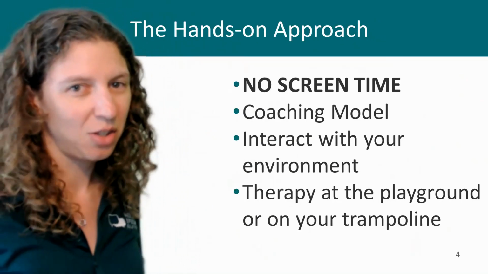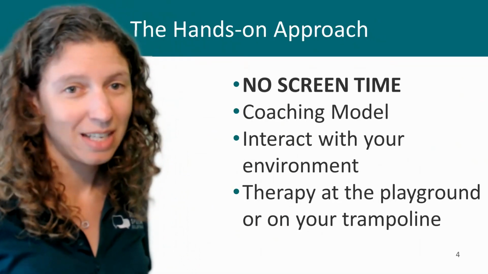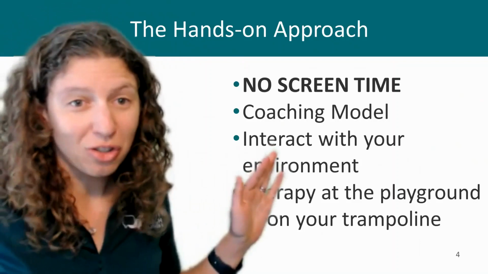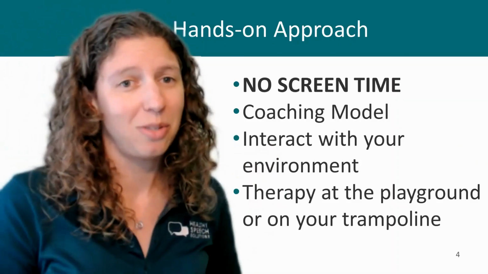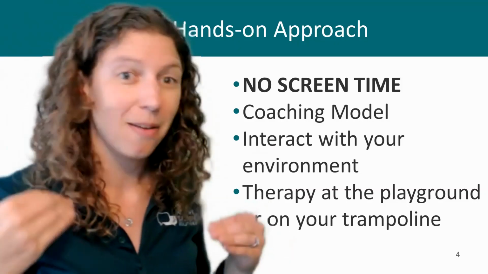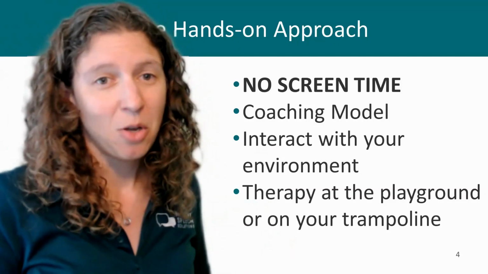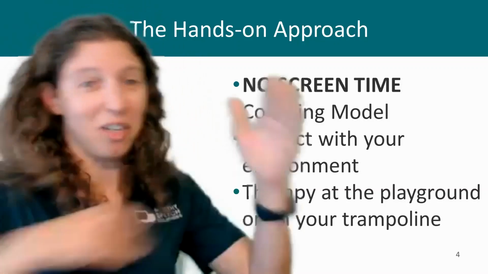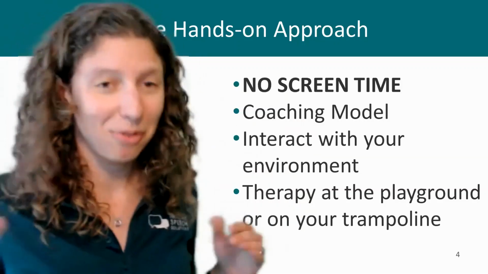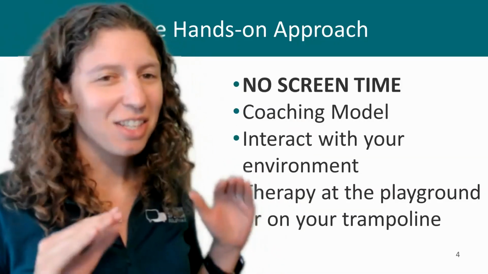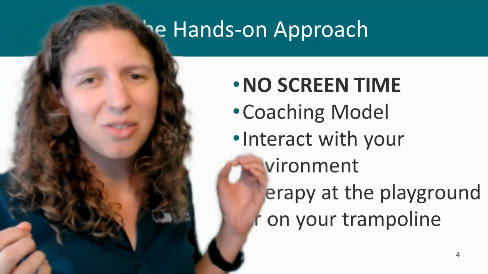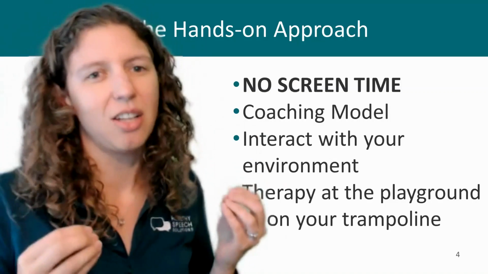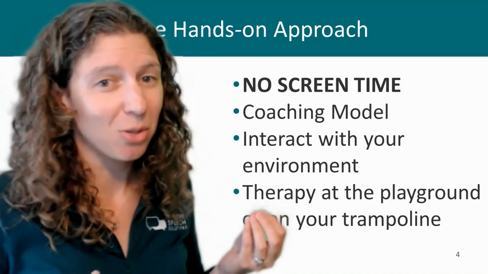So first, we're going to dive into what the hands-on approach is. This is the no screen time. This means I do not expect the individual who's seeing me, whether it's a child, a baby who's bottle feeding, or a 2-year-old who's running around the house crazy and not really able to sit down and focus, to use a screen. This approach is perfect for them. This could even be someone in their 70s who's just not engaged with technology. This could be a really good fit for them as well.